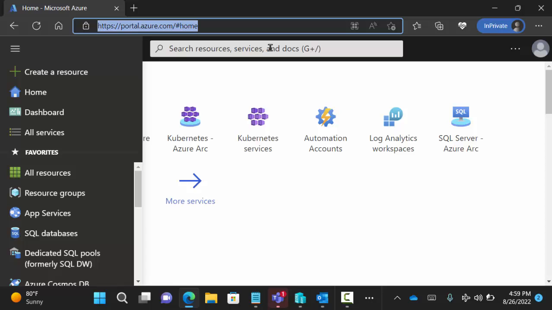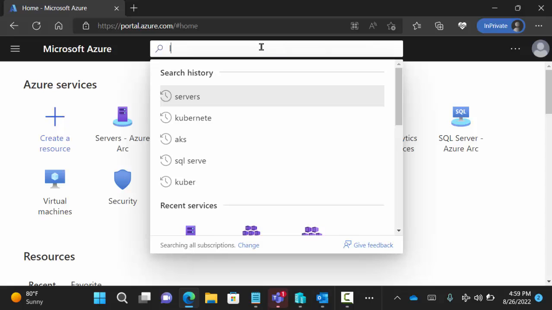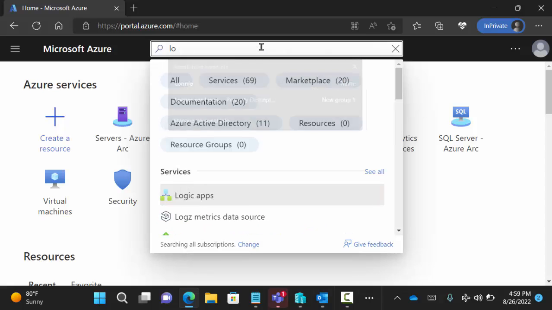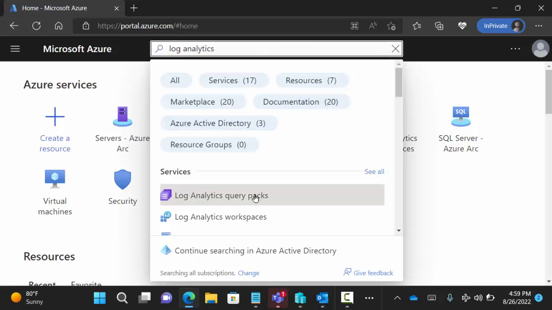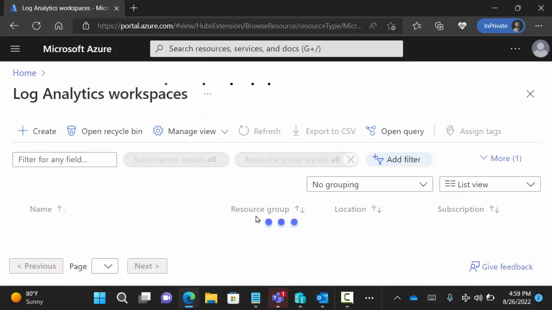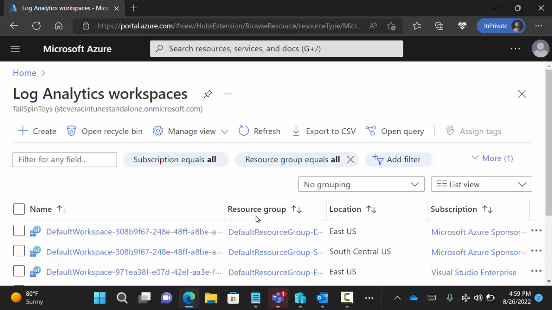Let's just start by looking for Log Analytics workspaces. And so here are my Log Analytics workspaces. Here I can absolutely use the Log Analytics workspace that I've already got created, if I want to. I don't have to.